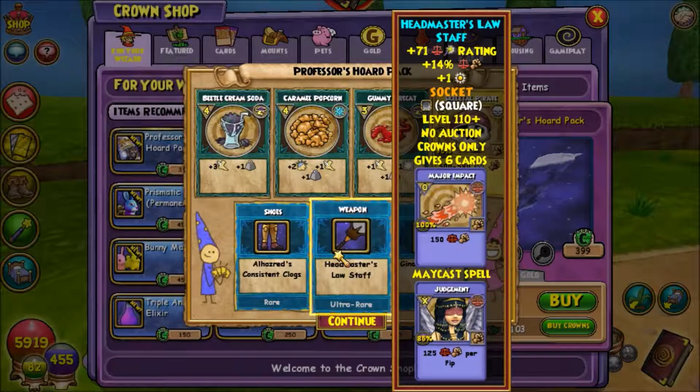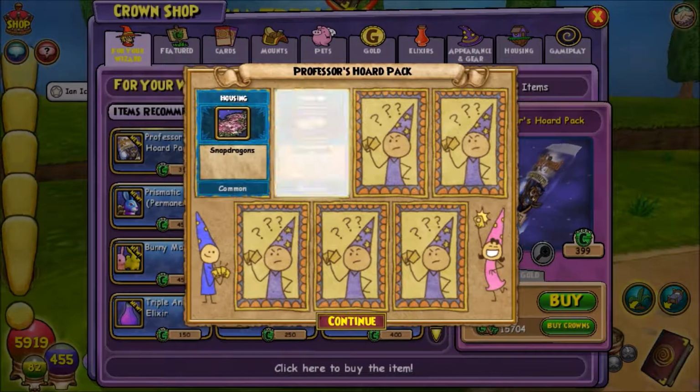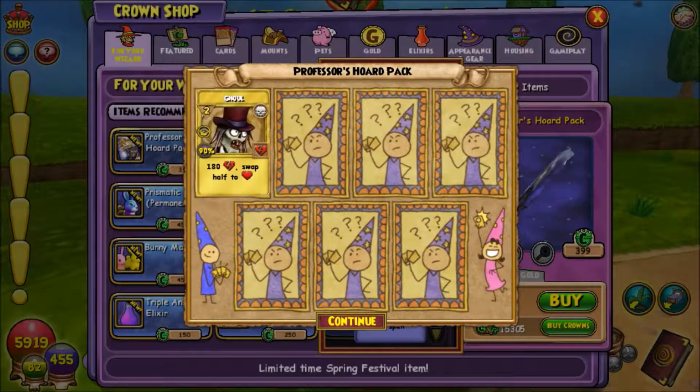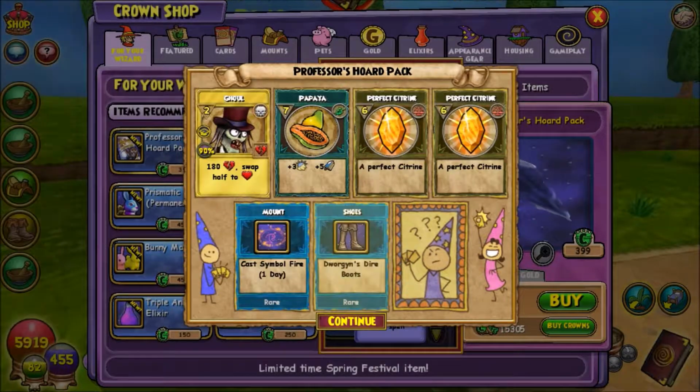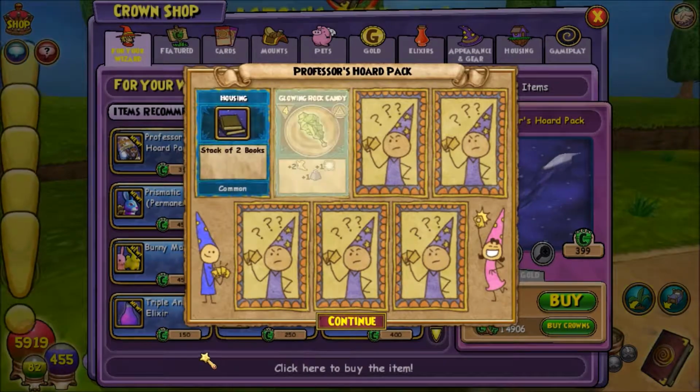Headmasters. Ooh, the balance staff. May cast judgment. What? That is insane. That is an insane staff right there. Holy dang. All right, more of the balance and ice. All right, what else we got? Come on, give me some death stuff. Mount Dwergen's death. It gave me some death stuff, not really the stuff I was looking for.